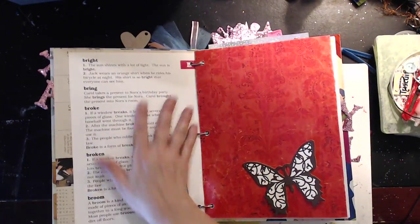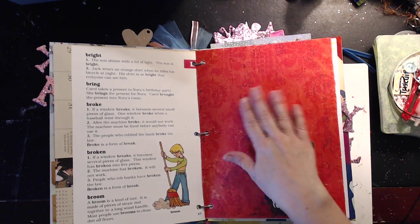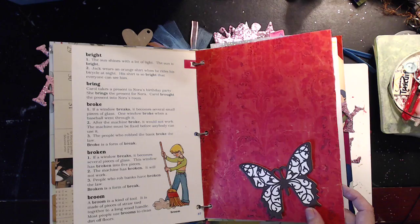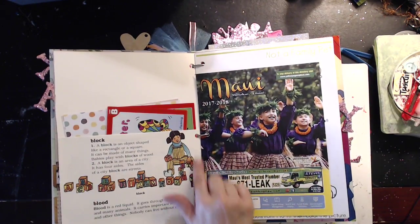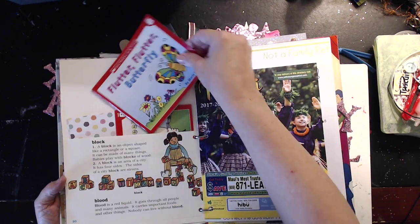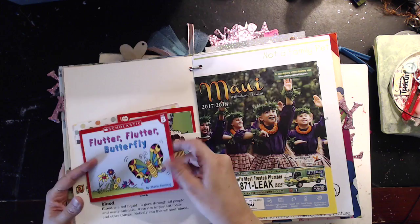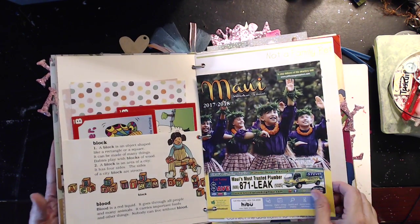More dictionary pages. This is very nice textured scrapbooking paper — she might want to collage on it. This is a die cut on a heavy thick chipboard, so she could take it off and paint it if she wanted. I did go ahead and make a pocket in the back out of a dictionary page, and inside are some small little primary readers that my daughter and I found at our used bookstore that she thought she would like. And inside, some pattern paper as well for her to cut out.